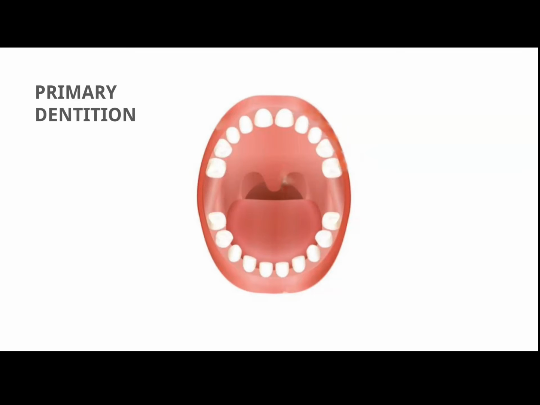Now, as far as the numbering for baby teeth, it works a little different. We don't use numbers. We actually use letters. But we also start on the upper right last molar, the second deciduous or baby molar, and that would be tooth A, and we go in a clockwise direction all the way to the end of the arch, to the upper left last molar, which would be tooth J.